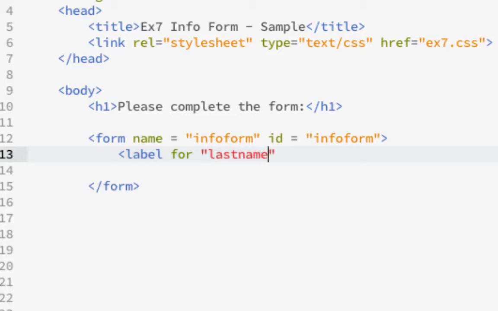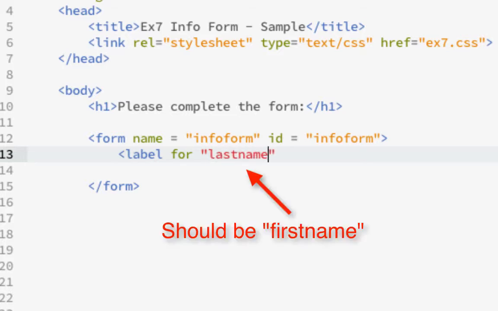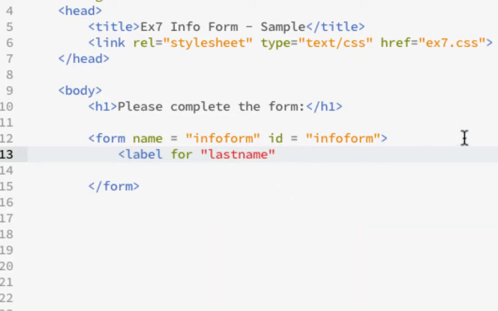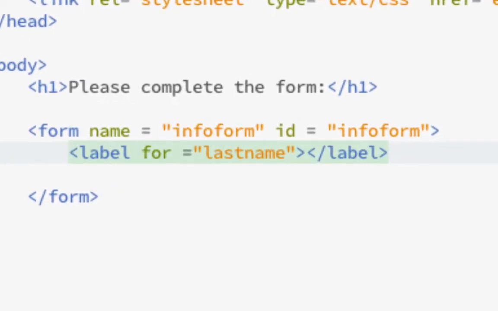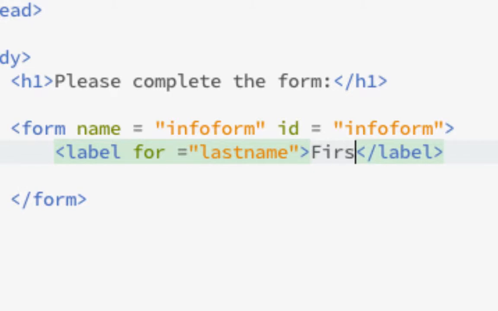I'll just use last name because we're going to use that as our name and as our ID name, so I'll start with that. And I didn't put equals here. It seems weird to put equals after for, but you do need the equals there. So I'm going to put that there, and then I'll close it off. And then in between the closing label, we have to put what we're going to put, and I'm just going to put first name. So that's going to be my first field, or the label for it.